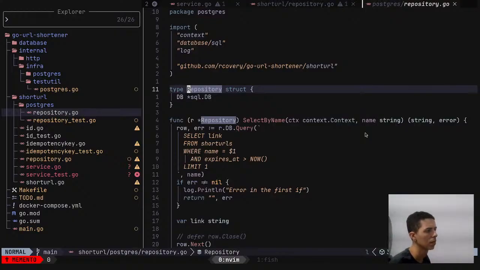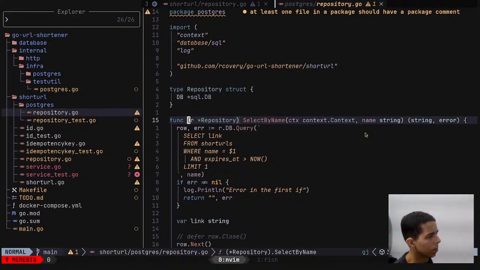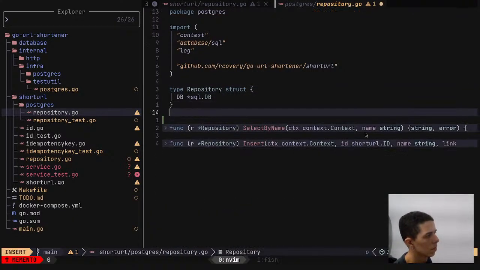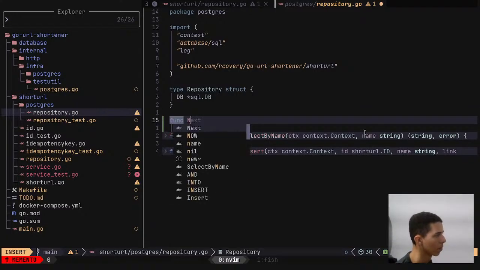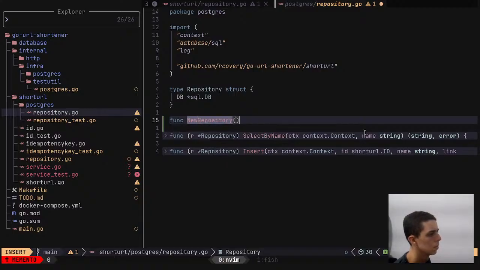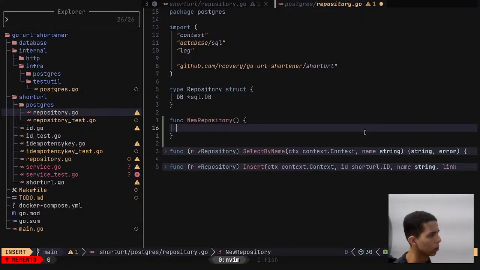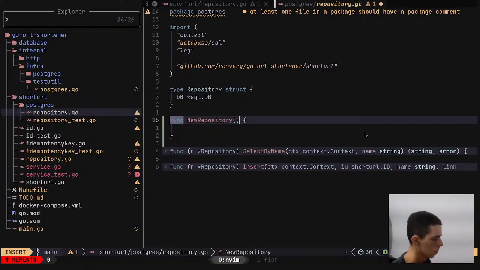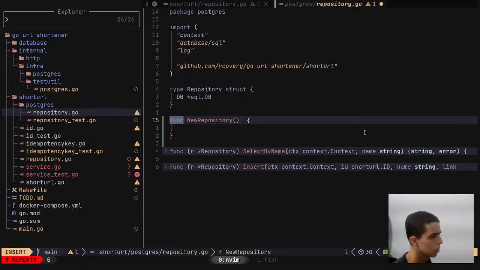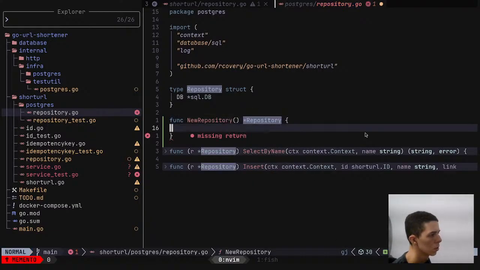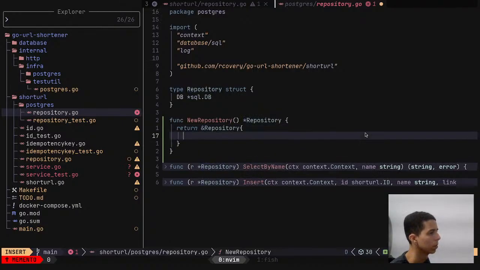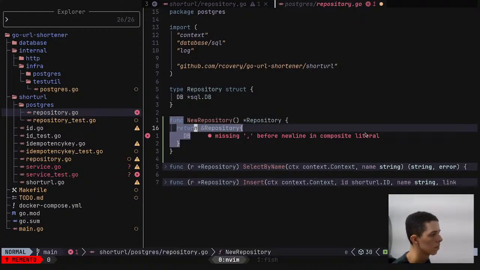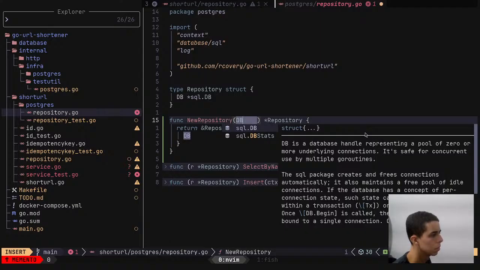Man, that's func new repository, which will return a repository in it. It's a pointer repository, return repository db.